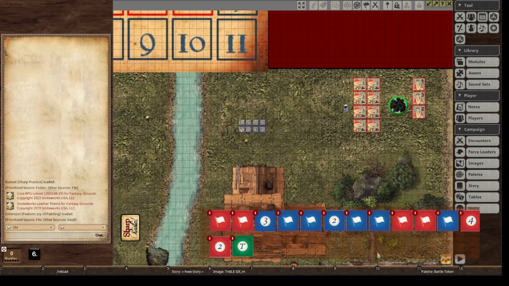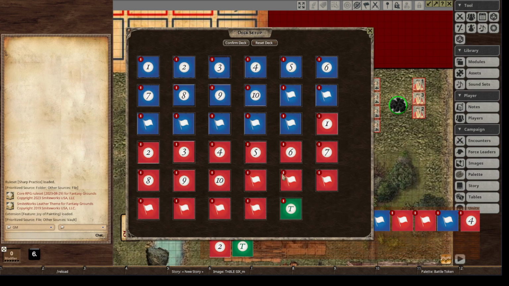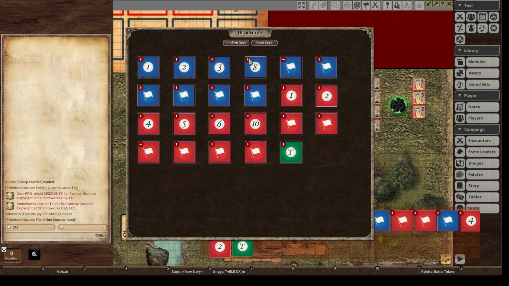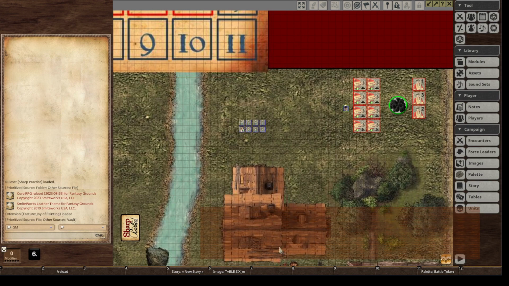So real quick, I'm going to go through the cards. To set the cards up, you go to configure deck and hit reset deck. You're going to get all the cards, and then you just merely delete the ones you don't want. When you're done and you're satisfied, you hit confirm deck, and you're ready to go. So let's shuffle these back in there, and then we can start drawing our cards at the tiffin, right? So the turn's over.